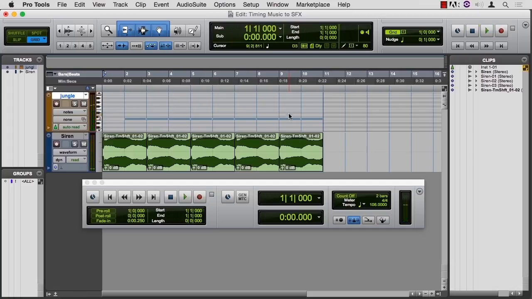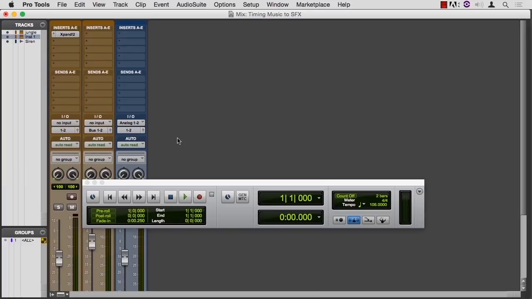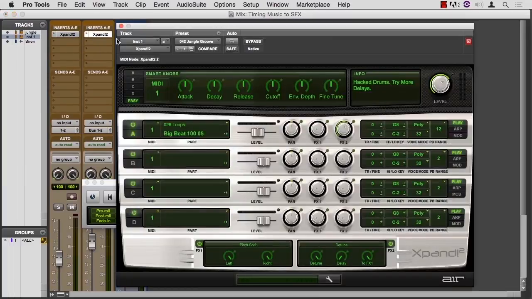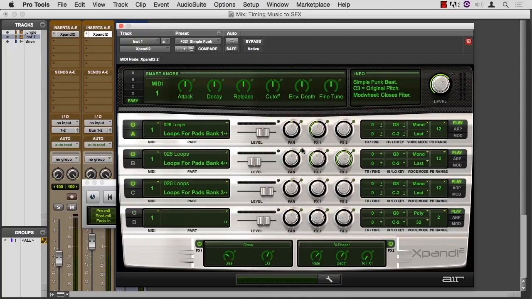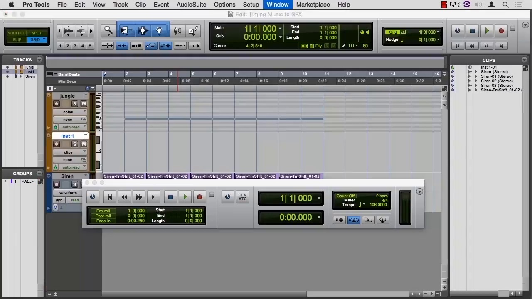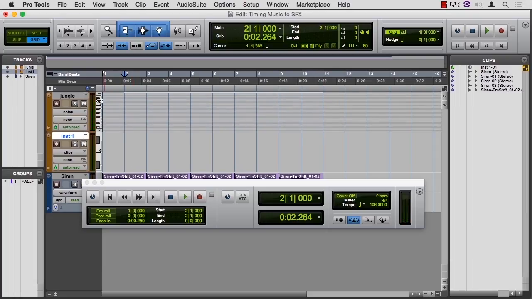So let's try that. Let's do a stereo instrument track. Option drag this over so that we have an expand iteration, but we don't want that same groove. I have a plugin now, but no notes to play it. I'm going to see if Pro Tools will let me select these guys and option drag them. It doesn't like that. I think I've lost my notes. I'll just make new notes.